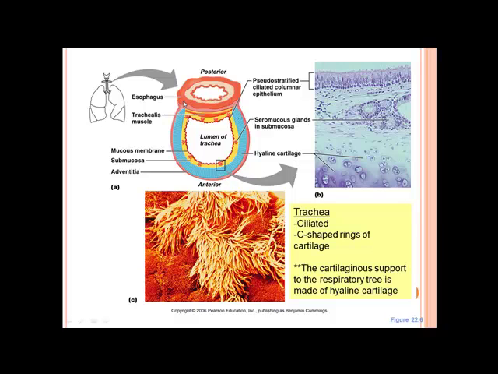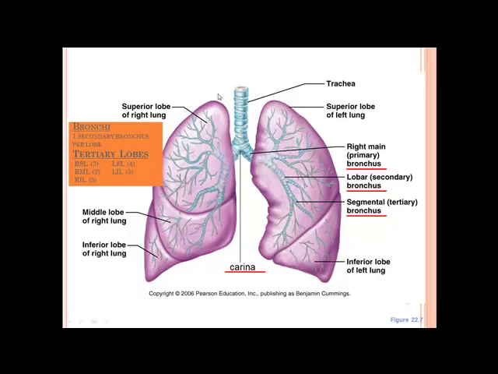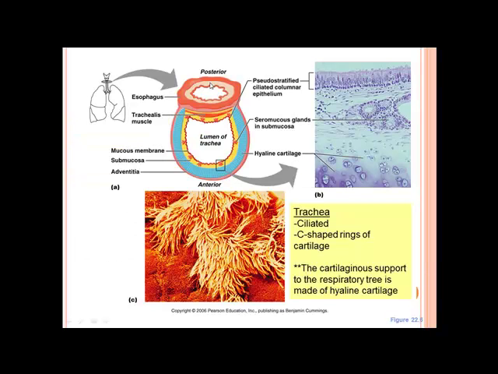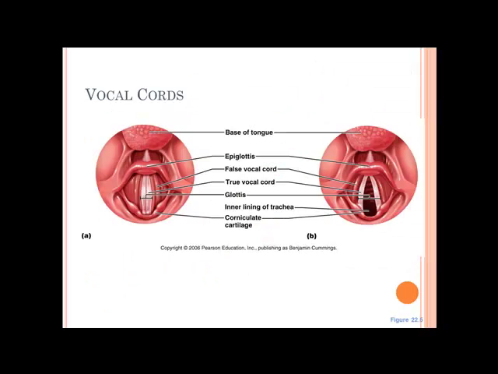The reason why it's C-shaped is it's going to have an opening back here because the esophagus sits right behind it, and your esophagus is normally sitting flat. So if I was to swallow food, what's going to happen is my esophagus will expand and it can push into my trachea, and as the food moves back down, everything's cool. So it's just saving space within your body.